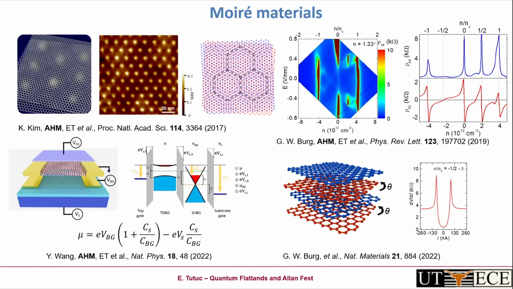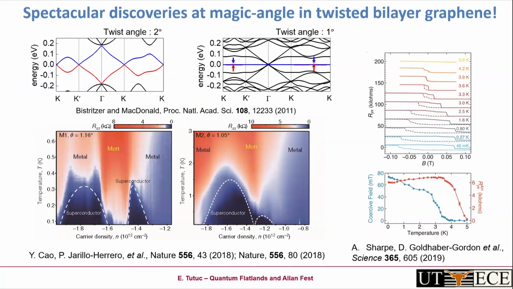This is alternating twist quad layer graphene that shows correlated insulator and superconductivity. I'm not going to talk much about it. I guess Pablo is going to talk about this tomorrow. This is the discovery that really elevated the field. Okay, and Rafi is going to talk about it as well. The flat bands in moire material give rise to superconductivity in correlated insulators and also, more recently, fractional Chern insulators.